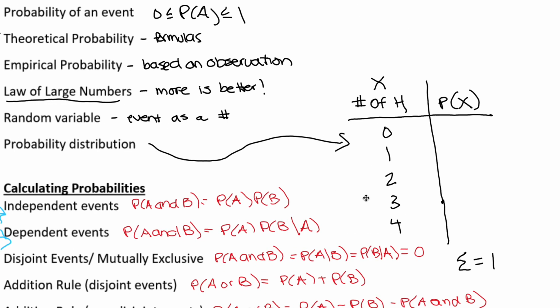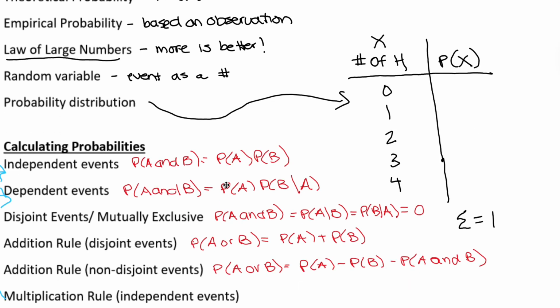Probability distributions: basically you're going to list X, or number of heads. We're still using the coin flip as our example. So we're going to use 0, 1, 2, 3, 4. Actually, it's not a coin flip, because with one coin flip you only have two outcomes. Sorry, I can't remember what example we used right here, but just as a reference, okay? So those are the types of outcomes that are going to occur, and next to them we're going to list the probability of those.